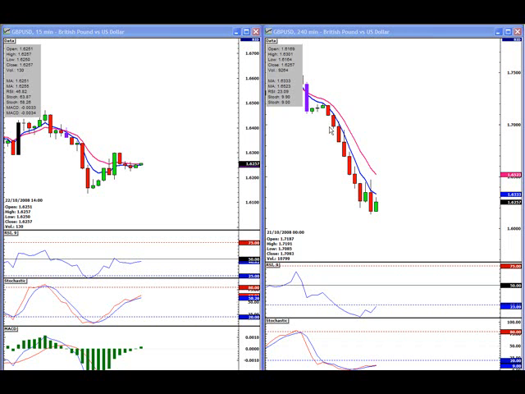And the way I like to ride these is by entering on retracements, whenever the price makes small retracements back up, and then selling a little there and letting it ride down. And then every time it makes another retracement up, taking another sell and just making pips that way. And that's kind of what happened today.